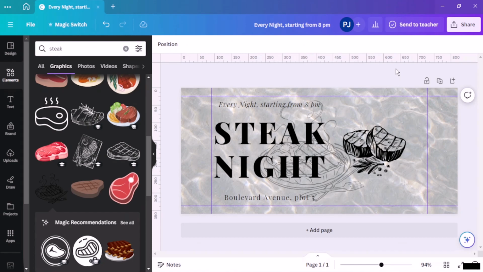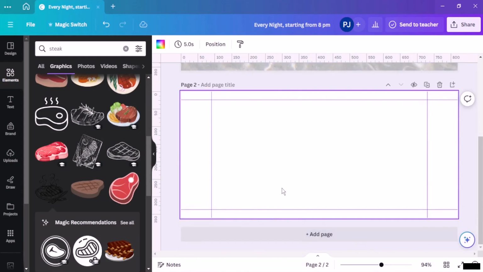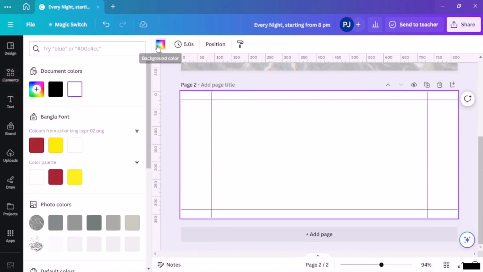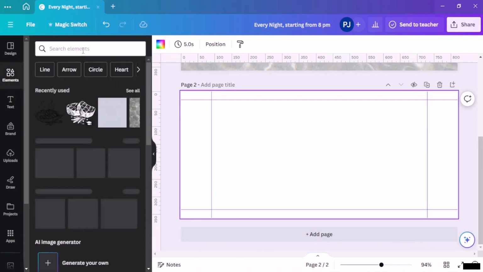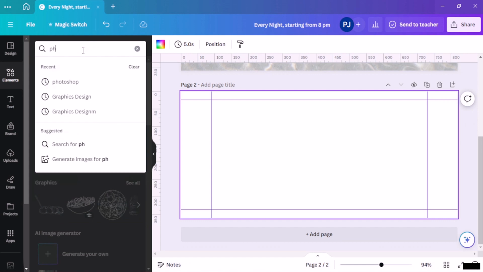Let's make a couple more starting from scratch, and also let's see how it works. Okay, let's say I'm going to use add page, and you will basically see that we still have the margin. This time, I'm going to do it for a photographer. Now how she or he wants to make it. Now I'm going to click on the page. Instead of that, I'm going to just search for photo.